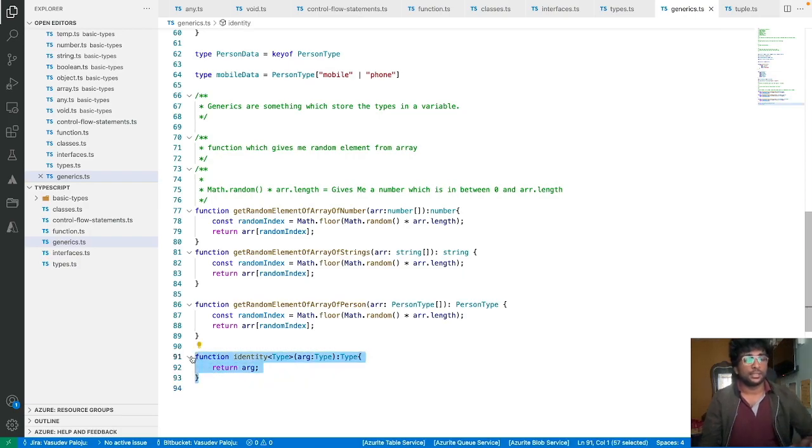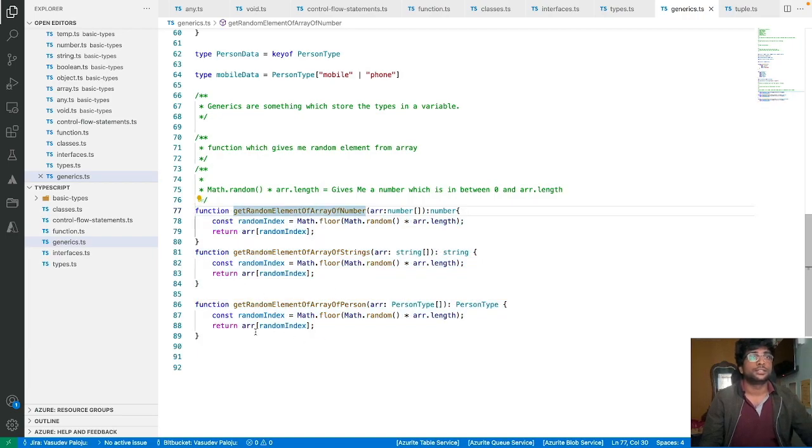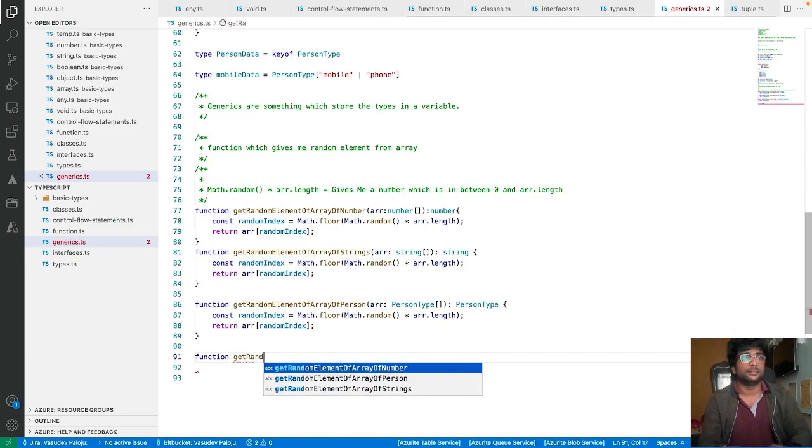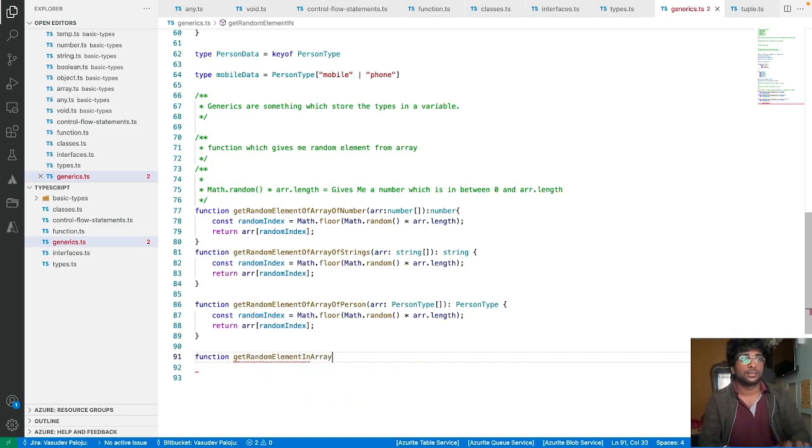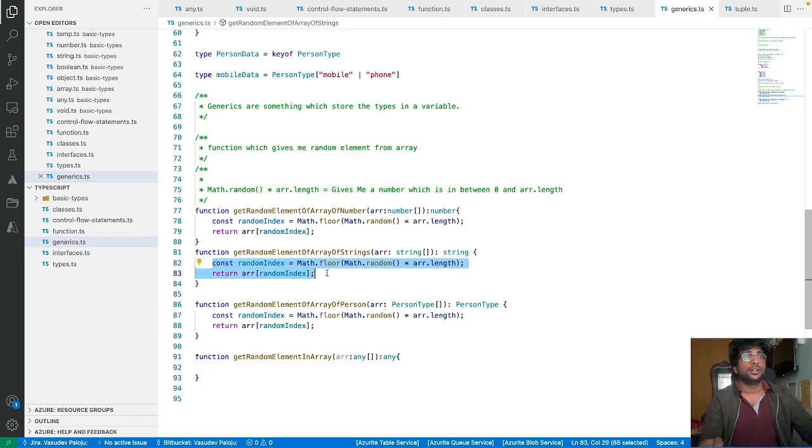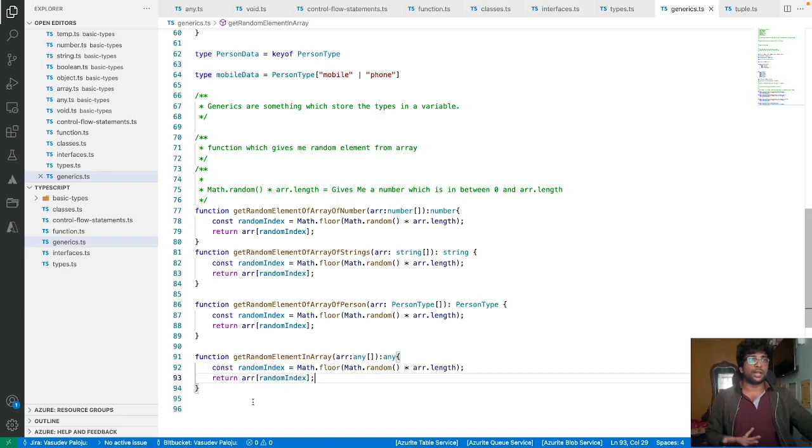You can ask me, hey, if I don't want to do all of these things again and again, I can simply say getRandomElementInArray, where the array is of type any, and it's going to return any. It's perfectly valid, right? Why worry about types? But I would argue that this is not TypeScript. As I already mentioned, if you are using any, it means you are not using TypeScript. Any means it doesn't really care about types, and you won't get any compile time errors. What's the point of installing TypeScript, setting up tsconfig and all of these things, and then using any? You are losing the power of TypeScript.